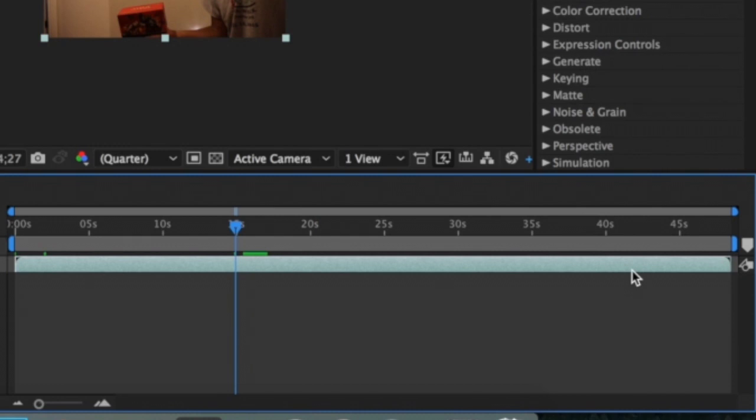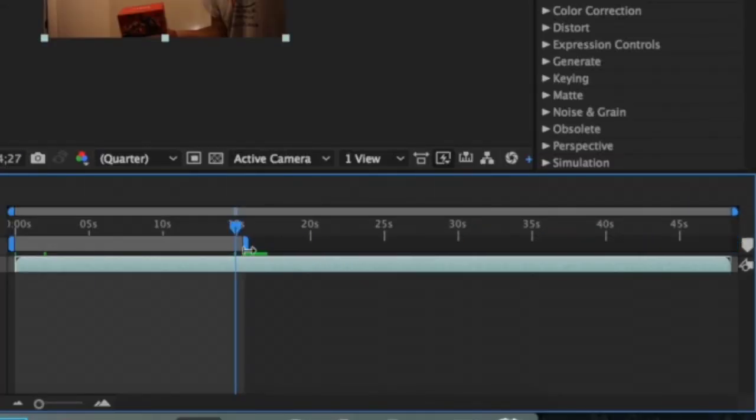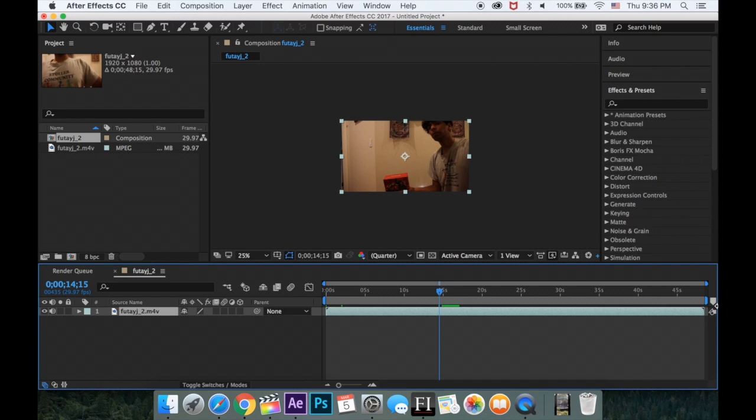And then to zoom out, we just move them back to where they were. And also, when we do go frame by frame, we can move these bigger blue tabs to change our work area. Basically what that does is when we press play, it's only going to play that small segment of the video. A quick shortcut for this is you can press B to move the left one in, and then you can move a little farther and then press N to close the other end.